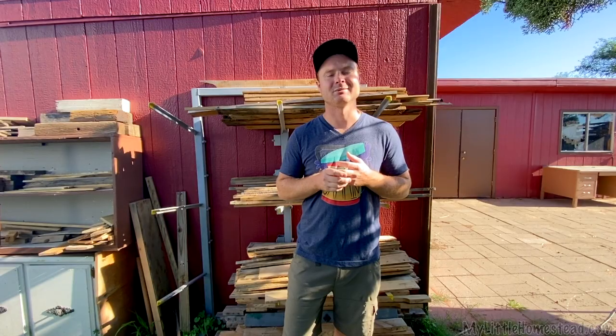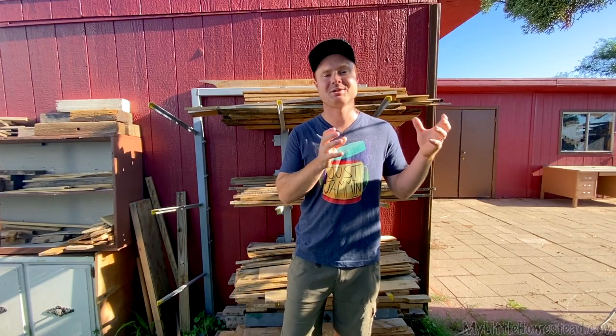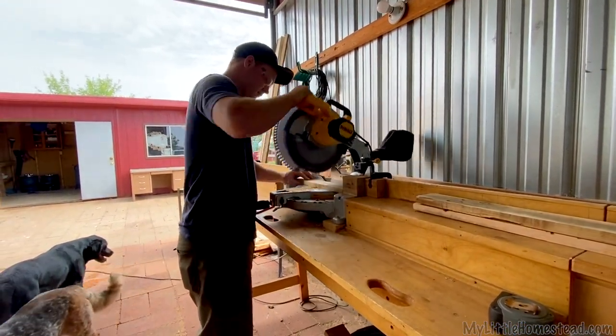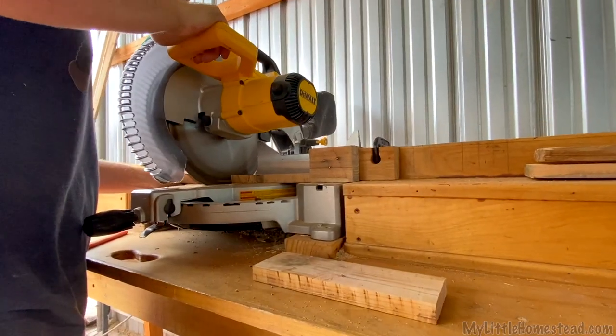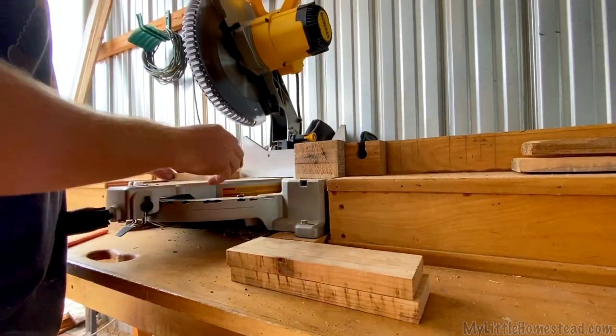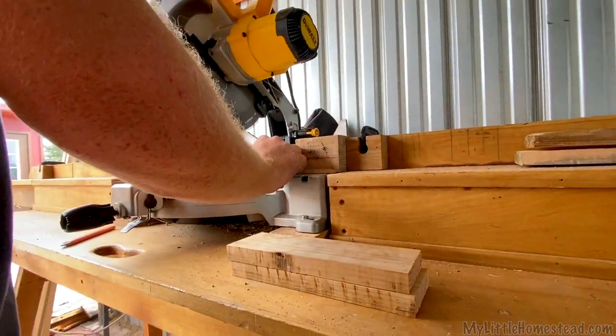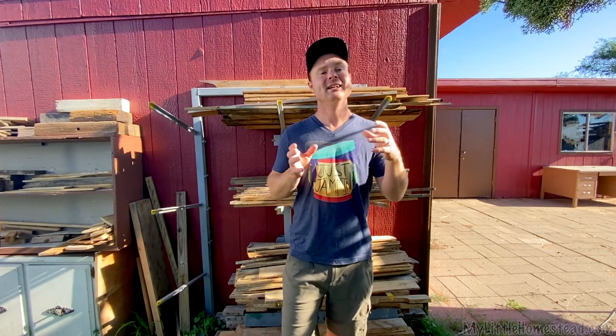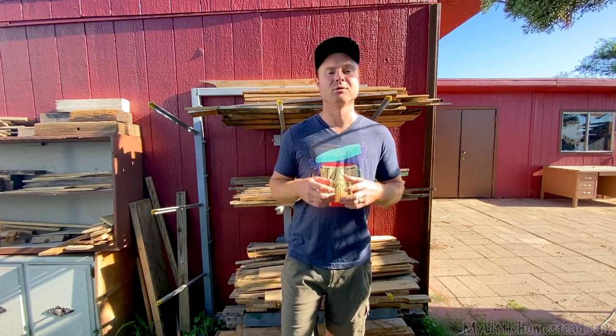Whenever I'm working with recycled materials, I'm always reminded by how much time it takes to get that material ready to be actually used. And it's sometimes hard to find the drive to keep working on that. But every time I do and I get through it, the outcome has always been so worth it to me. It just feels so cool to be able to take something that someone was throwing away, giving away for free, and you can make it into something so beautiful or so functional.